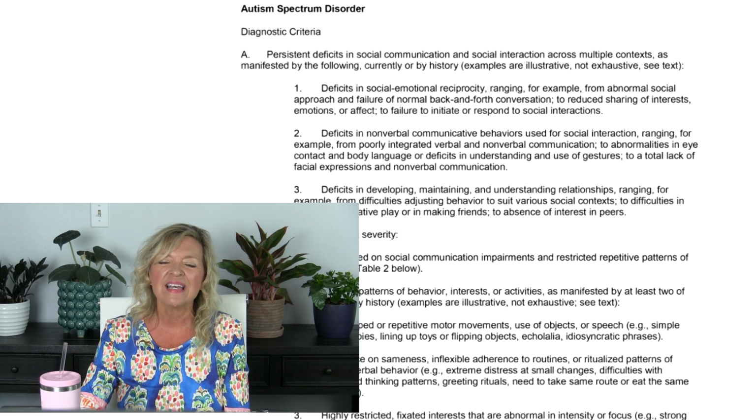So again, you can see that we have that whole range here of how kids can look with autism, from a more subtle difficulty to the total lack of understanding and using nonverbal communication. So again, what do we mean by nonverbal communication here? Let's take a look at this normal progression of skills. And so let's do it just like we did for the social emotional section here with nonverbal communication development, because I want you to see how this develops gradually over time.